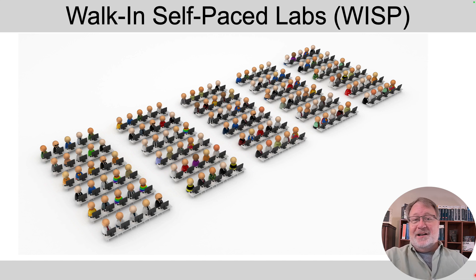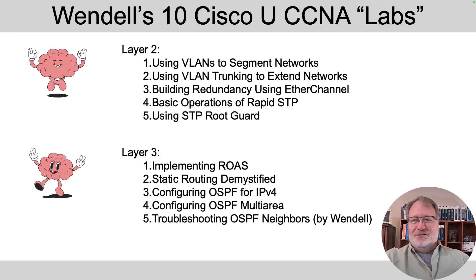It's really cool to see. Last year I met a guy having breakfast — that's all he did all day long every day at the show and didn't get done with all the labs. There's more to do than you could possibly do just with these walk-in self-paced labs. But those aren't available from afar — you've got to be at the show. So what could you do from home that's like that?